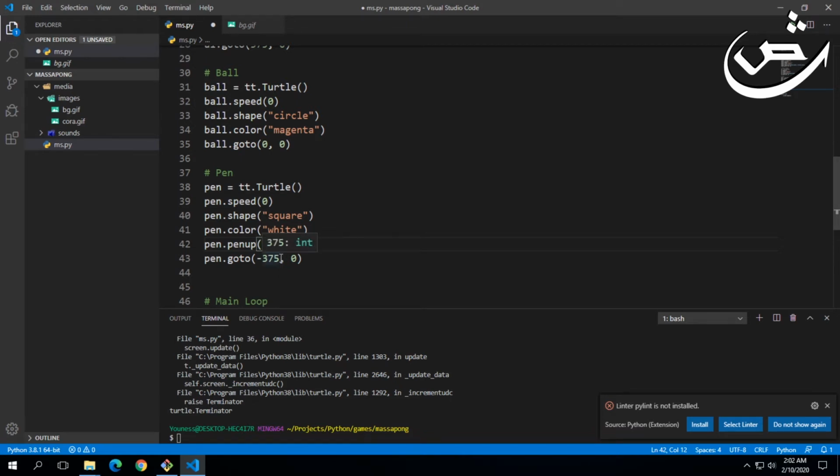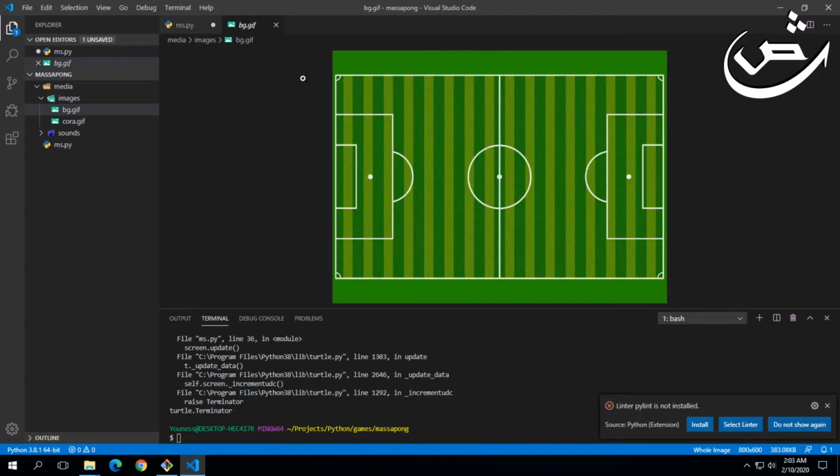And we need to put it really high on the screen. What we need to do, we need to write it right here. So it starts from 0 in the X, and the Y is gonna be almost at the top.